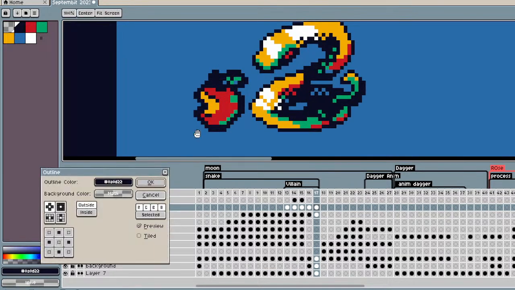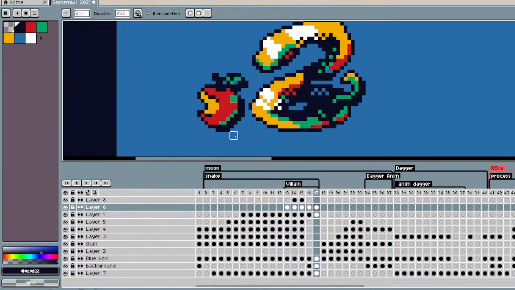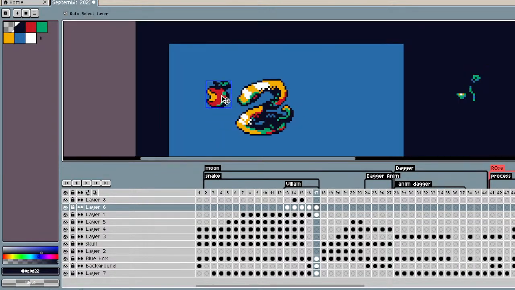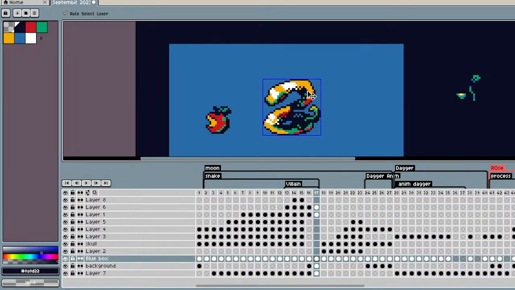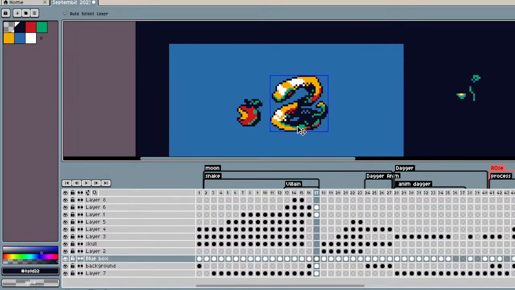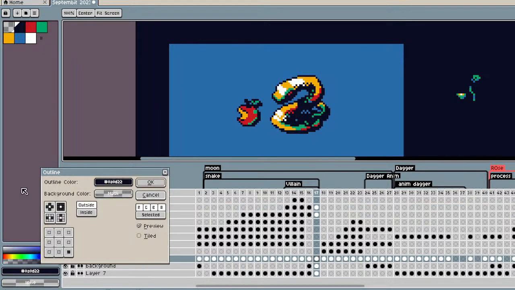Let's do outlining cheats. Too much outlining cheat? Just about. I think it needs to be in front. Boom, boom. And then just do another cheat.